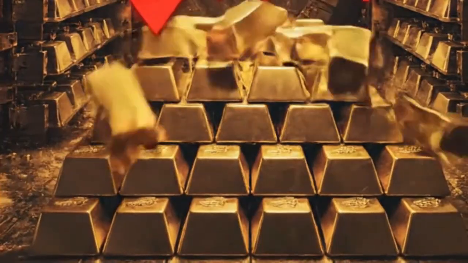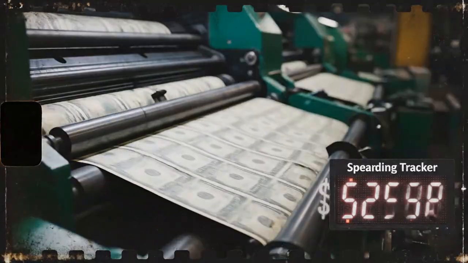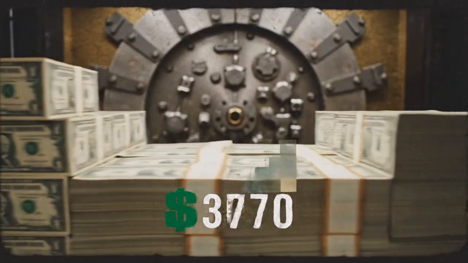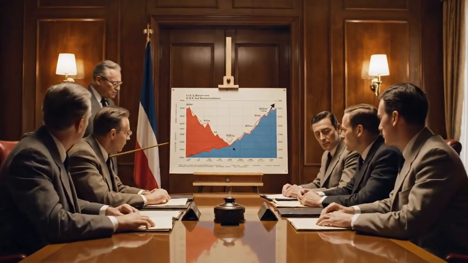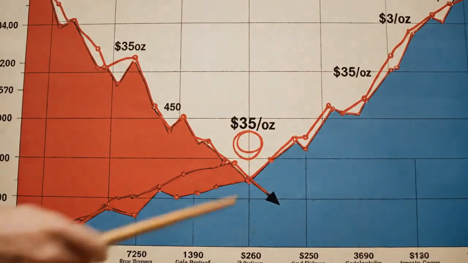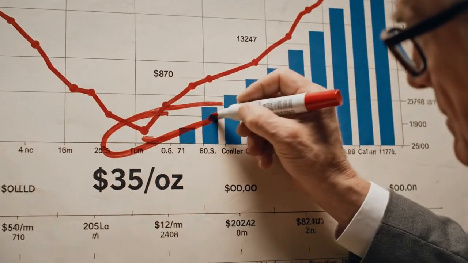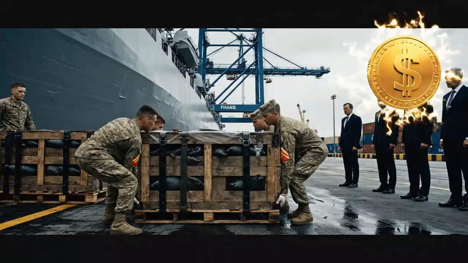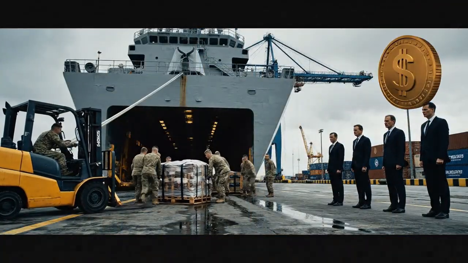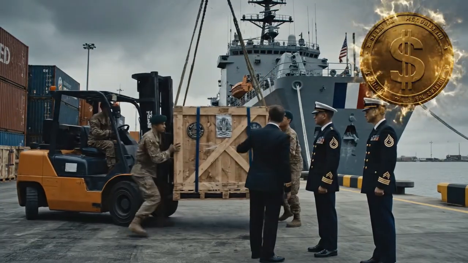The Nixon shock, when gold lost its grip. By the late 1960s, the Bretton Woods system, once hailed as the foundation of global financial stability, was beginning to show deep cracks. The United States had spent heavily on the Vietnam War and expansive social programs, printing more dollars than it had gold to back them. As inflation rose and confidence weakened, foreign governments began to doubt America's ability to honor its promise of converting dollars into gold at $35 per ounce. Countries like France demanded their gold back, exposing the fragility of the system the U.S. had built.